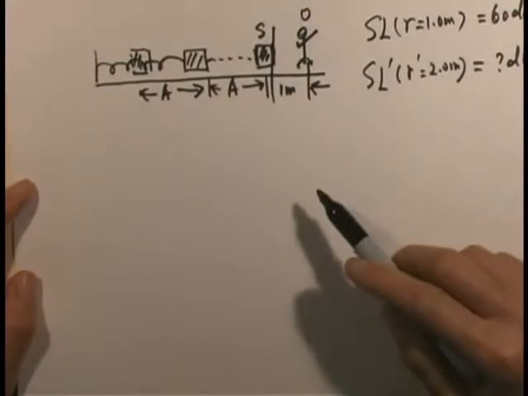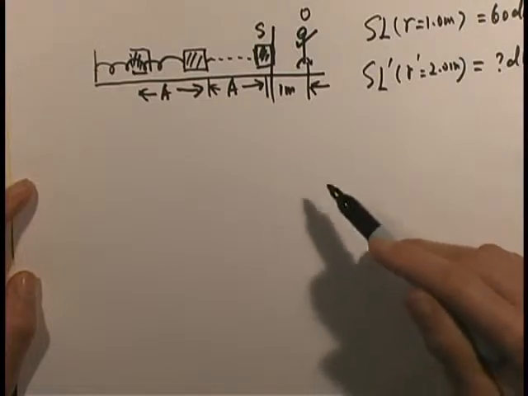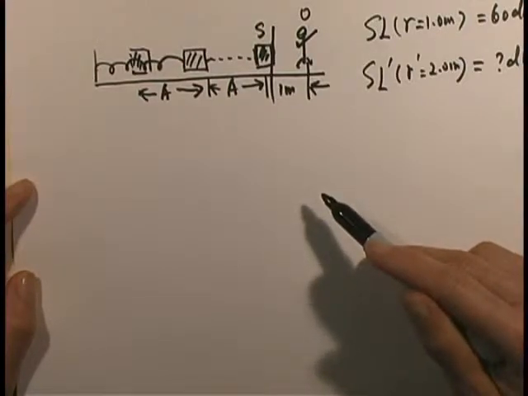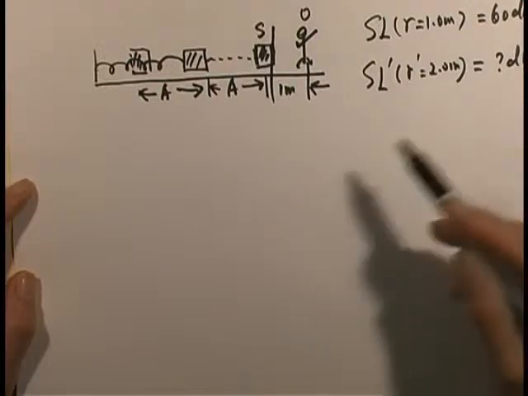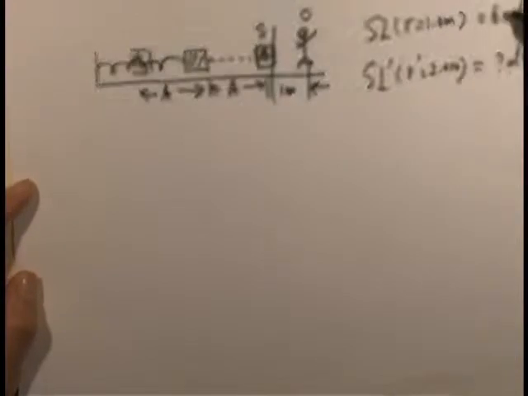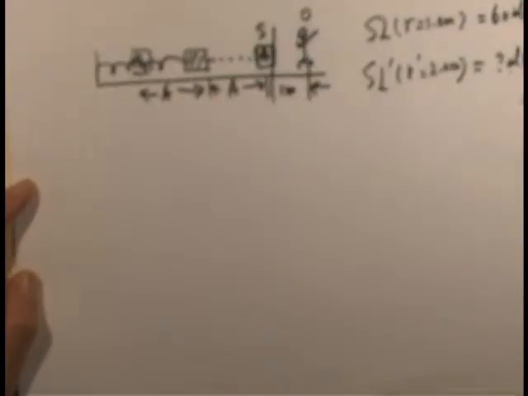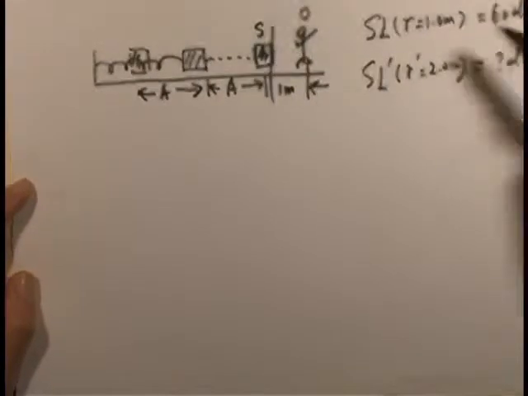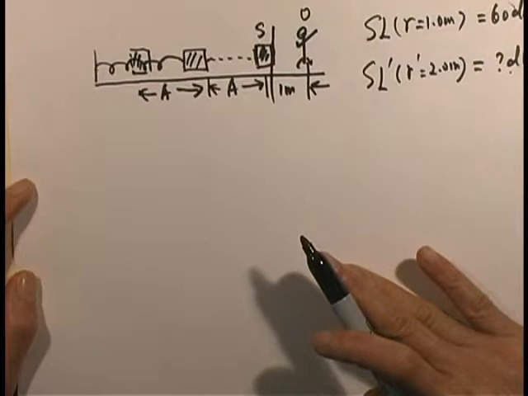Well, we can approach this problem in an easy way or a little bit more complicated way. And I simply suggest we approach it with the easy way. We're going to find the difference. Since we know the sound level for this one is 60 decibel, if we know the difference, then we just subtract, because when the source is further away you get a lower sound level.